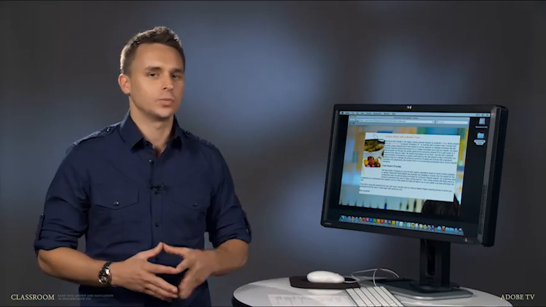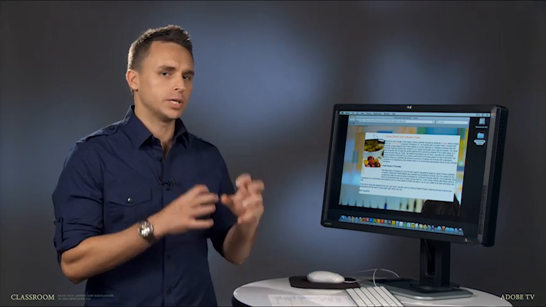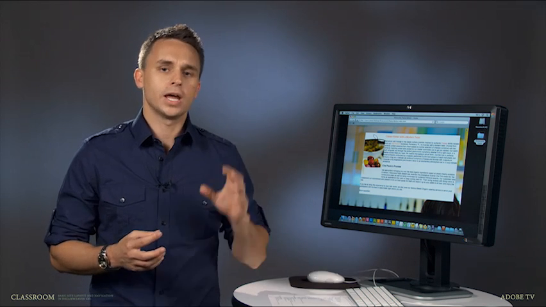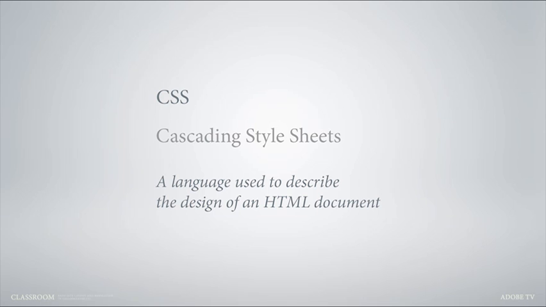In the previous lesson, we stylized a basic web page, and quite frankly, it's looking pretty good. But I want to go beyond what the Page Properties panel gives me, and I want really extreme control over my content and how all of my content looks. And in order to do that, I'm going to have to use Cascading Style Sheets, or CSS as it's known. What are cascading style sheets?